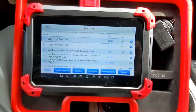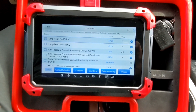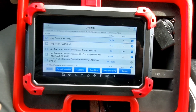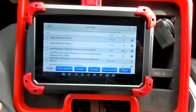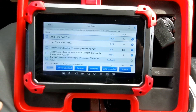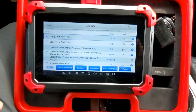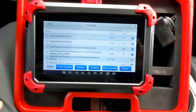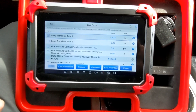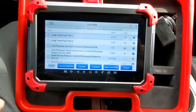As the ECU relearns where it's setting up, we have other sensors we can turn our attention to — we can come back to the oxygen sensors and study those a little more, and we have some air intake sensors to look at as well. We'll continue to circle around this issue until we see that long-term fuel trim adjusting down to where we'd like to see it riding. Hope this is helpful to anyone chasing a similar issue, wanting to learn how to clean the MAP sensor, or just get a better feel for how the X-Tool D7 and other scanners can really assist you in your diagnostics and maintenance.